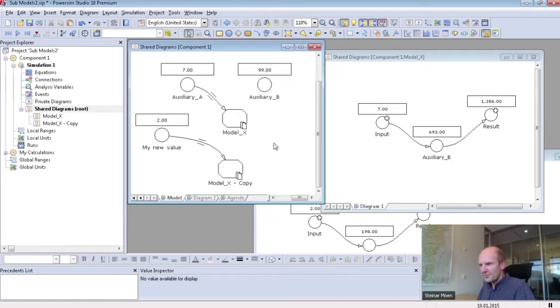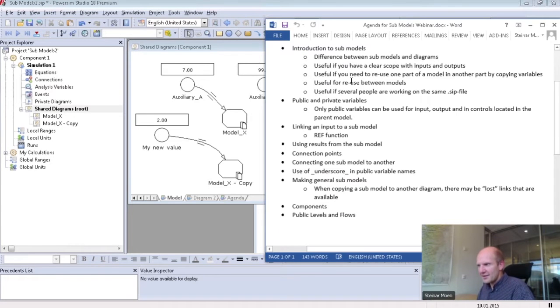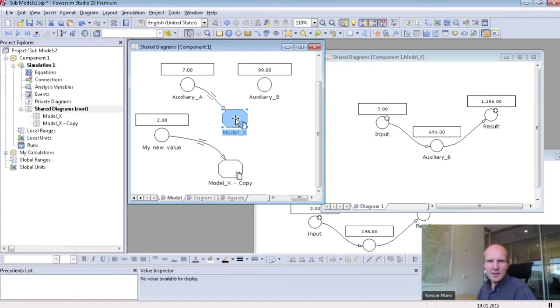Because now, let's look at these useful points before moving on. It's also useful not only for copying inside a model, but also for reuse between models. Of course, I could copy this one and paste it in another model somewhere else, because I need this procedure.